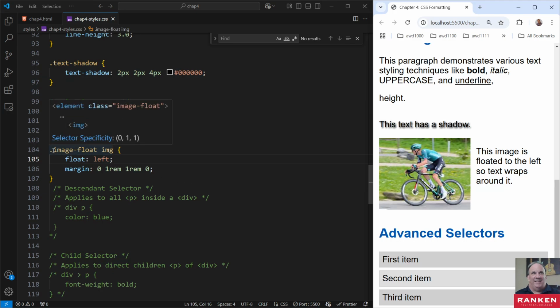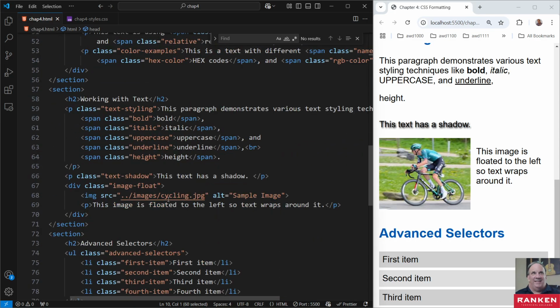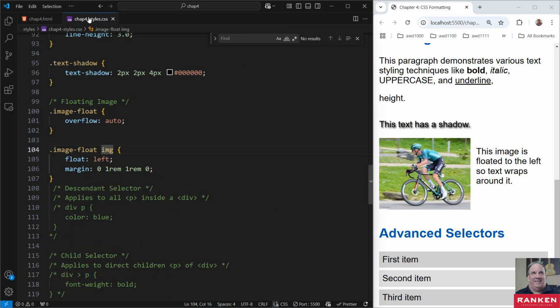And just imagine this is kind of a combination one, right? So first you're going to look for image float, then image. So let's look at our HTML. So this is our image, right? So we're looking for dot image float. And then we don't have a dot here, but this is the image.